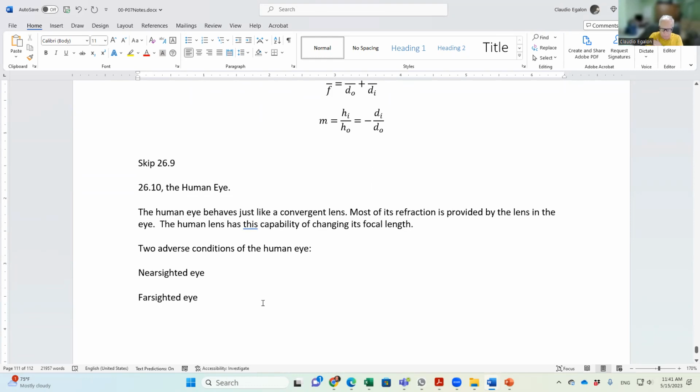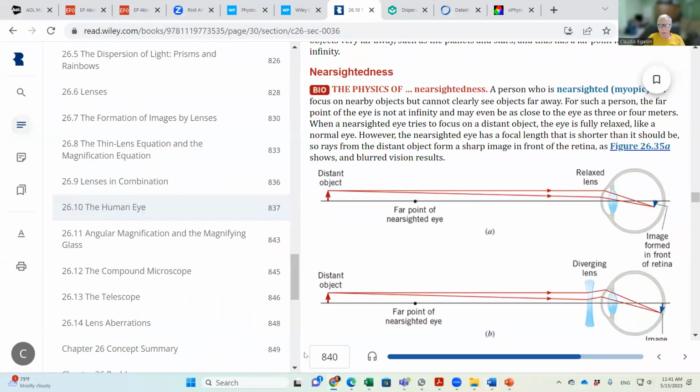In a nearsighted eye, the focal distance of the lens is shorter, then, let's see. No, it's not a good way of putting it. And they didn't illustrate it properly either.